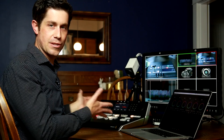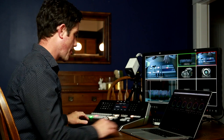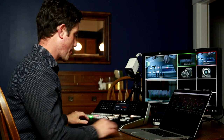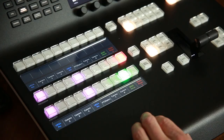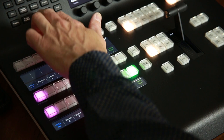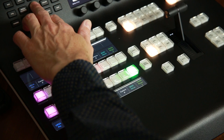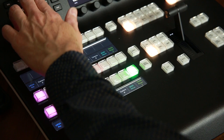Moving to the star of the show — the advanced panel. This is where all the action happens; if you're operating this as a director, this is the most important piece you need. A lot of what we've seen in software is here too, but you don't need gaffer tape to label what camera is what. The advanced panel has screens above and below the program and preview button rows respectively. Cameras one through four — the HDMI inputs — I didn't assign, but as you can see, the names assigned in the software have shown up for the two cameras: URSA Pro for number five and PTZ Optics for number six.